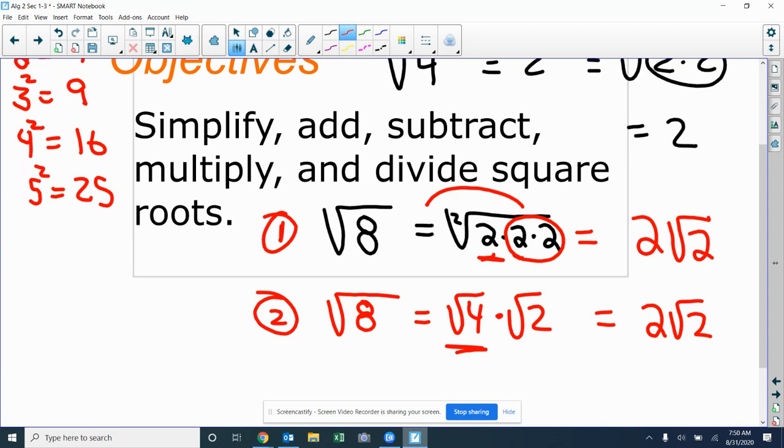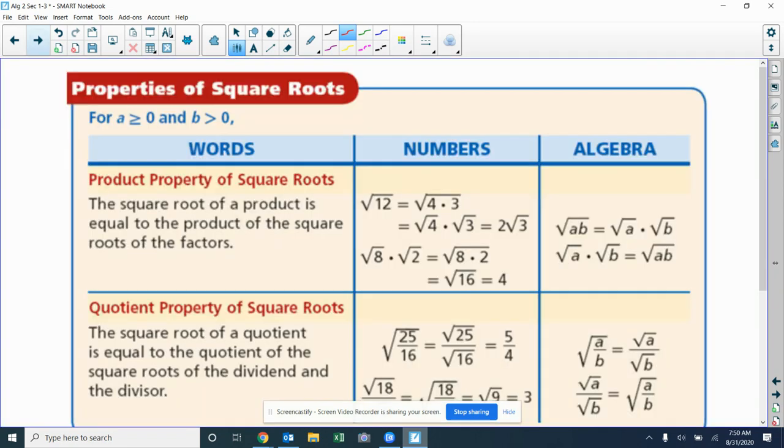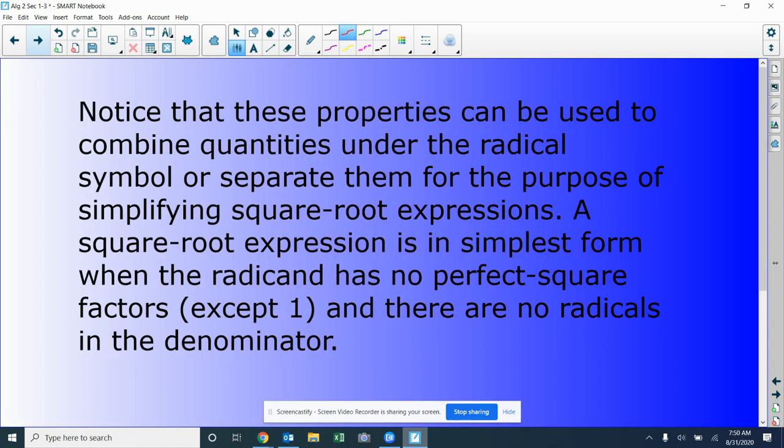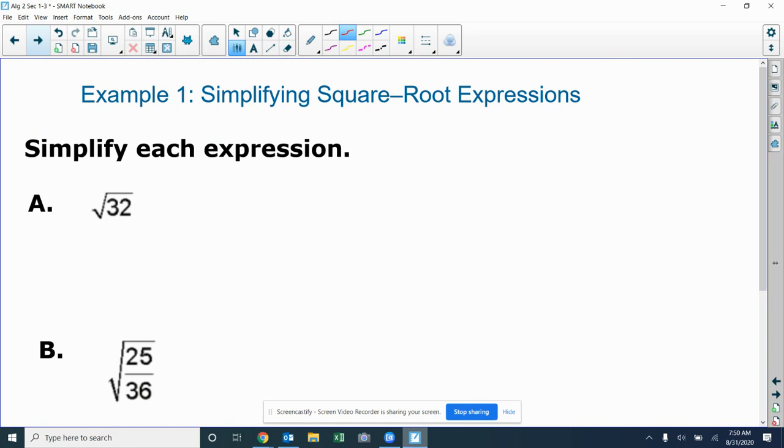Let's try a couple. That's everything we just talked about. I think we're okay. Square root of 32. Now the thing about this, decimals are going to be counted wrong. So we're not looking for a calculator and putting in square root of 32. We're looking for simplifying this guy down. There is a perfect square in this one. There's also a whole bunch of 2's. See what you can do. I'll give you about 30 seconds.